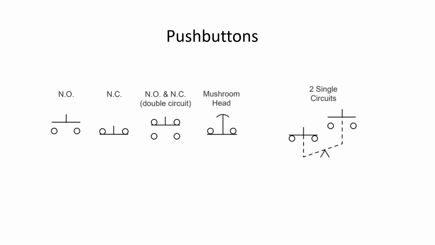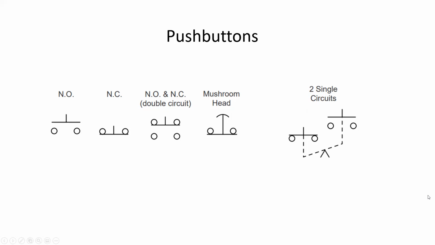Push buttons come in a variety of different shapes and sizes, and we need to know what the schematic symbol looks like. Schematic symbols are always shown in their normal position, and a push button being a momentary contact device means that it will return to the position that we see shown here on the page after it has been released by our finger. We have normally open, normally closed, double circuit, which would then mean 4 terminals. And when we press the plunger down, the top 2 terminals would break and the bottom 2 terminals would make.